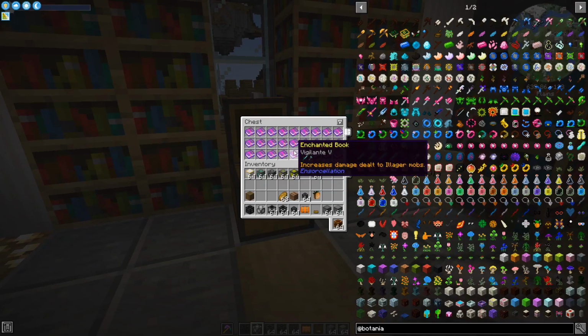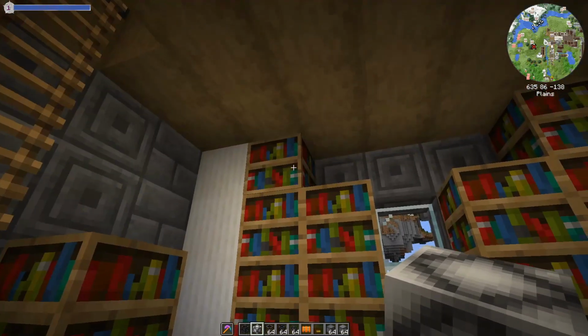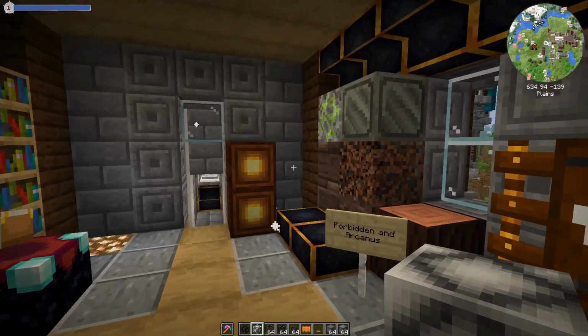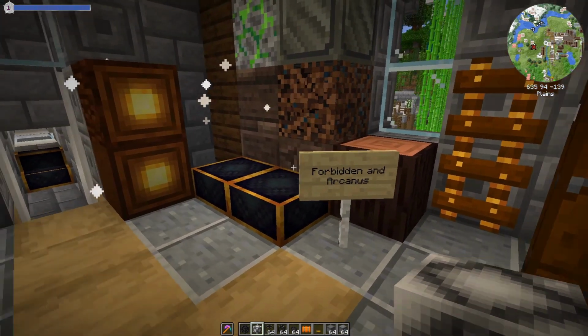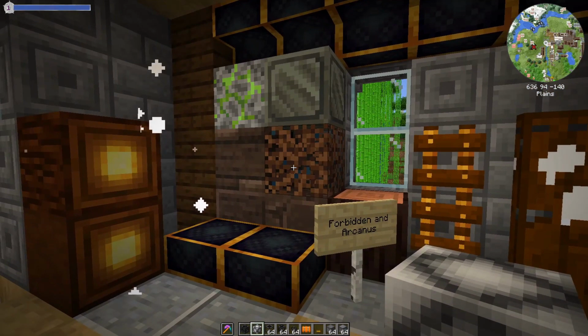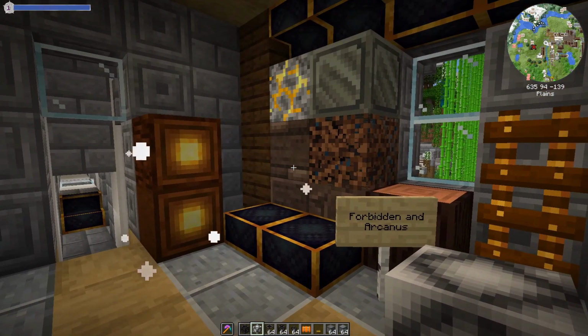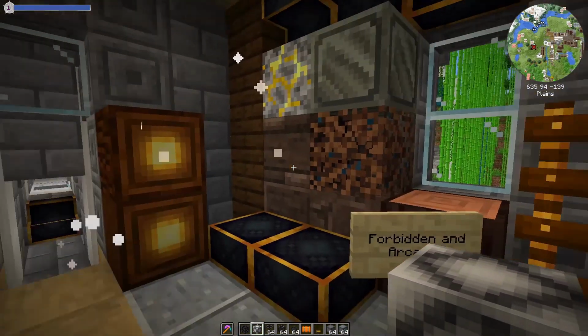Ensorcellation basically adds new enchantment books. Tons of new enchantment books, but I'm not going to try them all out. So, Forbidden and Arcane is basically very magical themed stuff. So, building blocks in the way more, instead of like giving you enchantment books or magical spells, it gives you more the theme blocks about magic. You can see some of them in here.